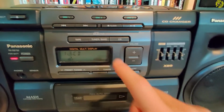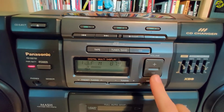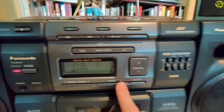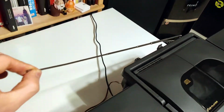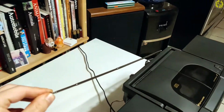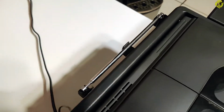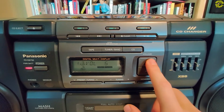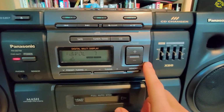With the radio, you press this tuner band button here. Here's your radio. So let's go ahead and look for stations here. And when it comes to the antenna, take a look how long it is. It's pretty long, so then you can catch all the stations you need. Okay, 88.5.